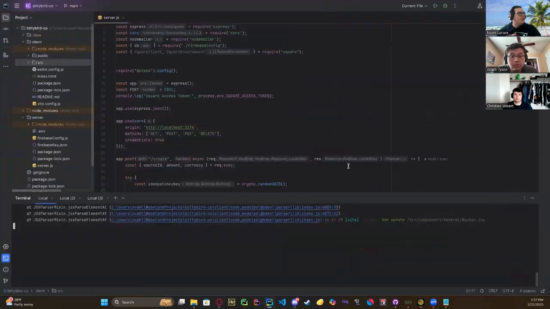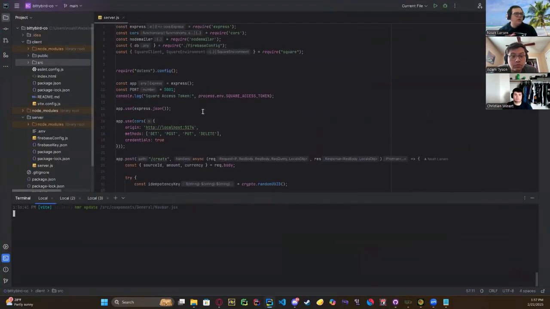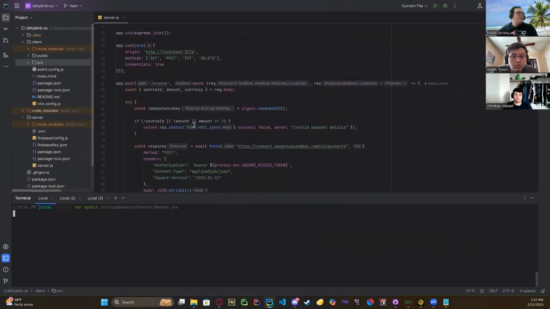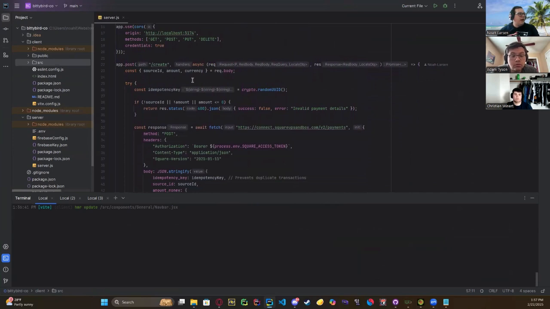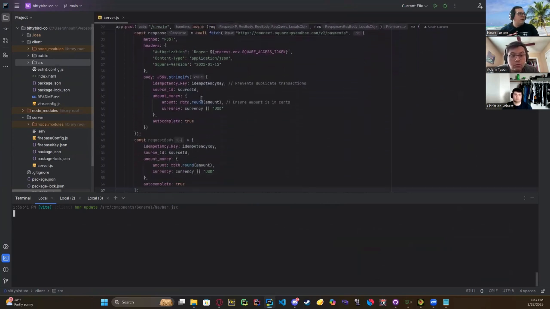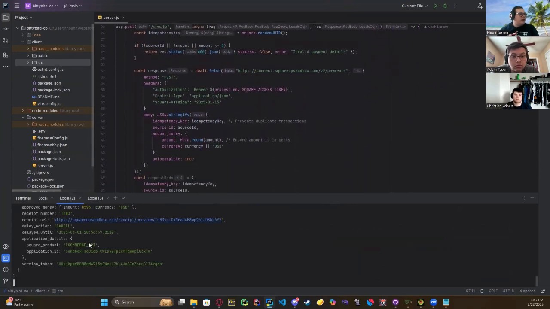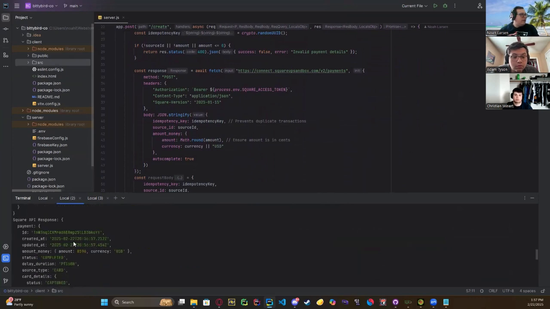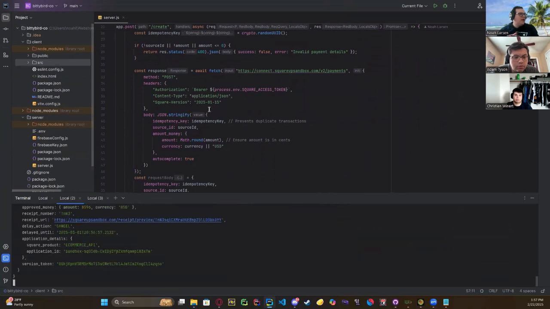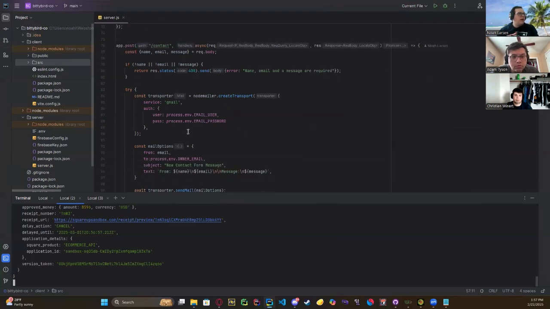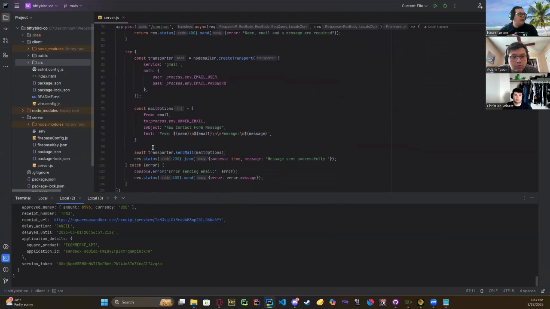So, over here we have our server, which we also use as our RESTful API. There's a lot of things going on in here. We have our create endpoint, which allows us to create a payment. So when a payment is paid for, it'll go into here, and in our terminal, we can see that the payment we just did, which was 85.96, went through successfully. And then we also have a contact API, so I'll call it, and then here we can send a message to the owner email.